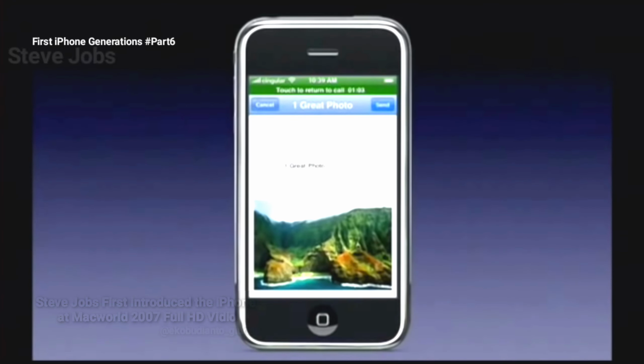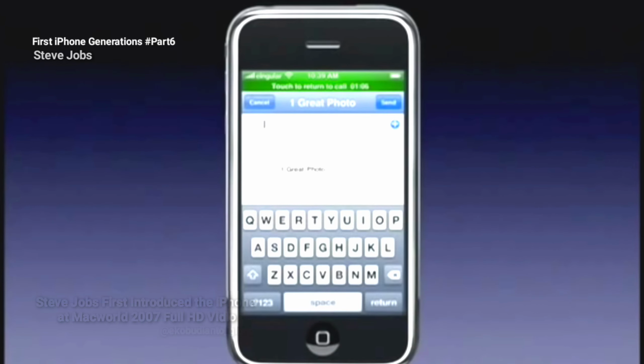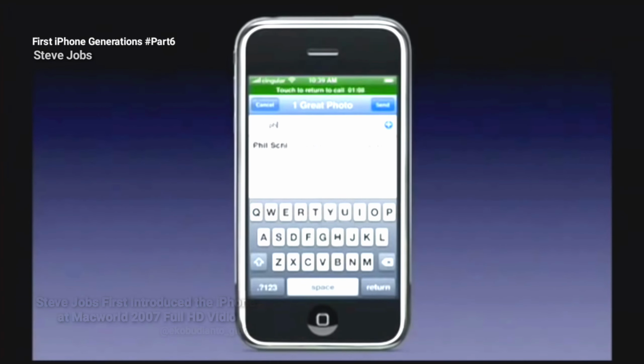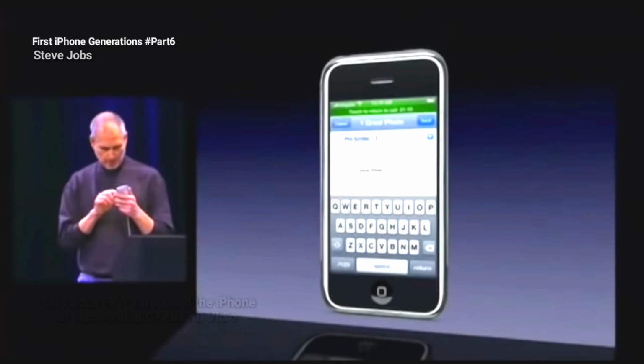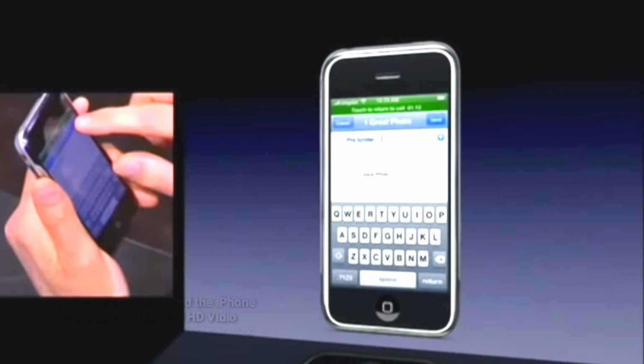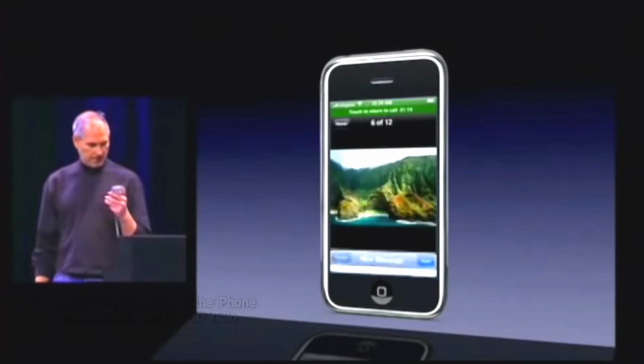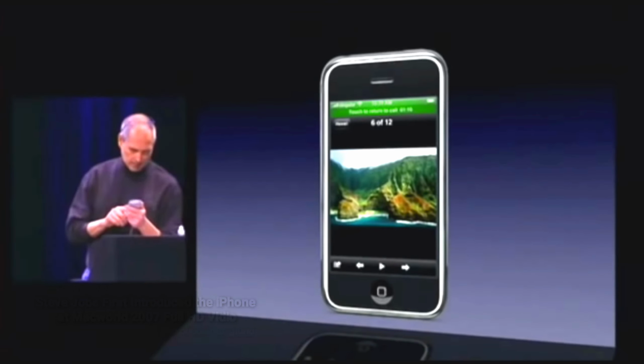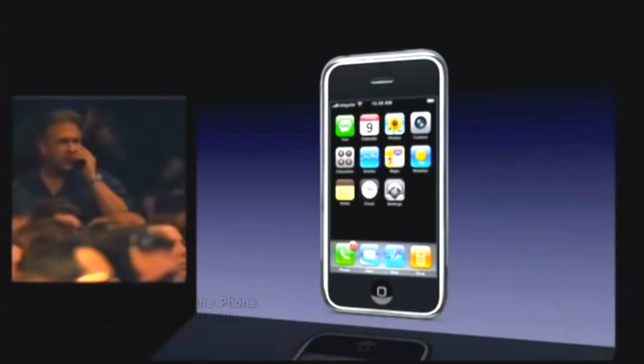There we go. And I will just tap in the to field and send this to Phil here. Phil Schiller, there we go. And the email's there, yep, it's there, and I'm just going to send it. Hey, Phil, that should be on its way right now. Okay, thanks. Yep. Anything else?